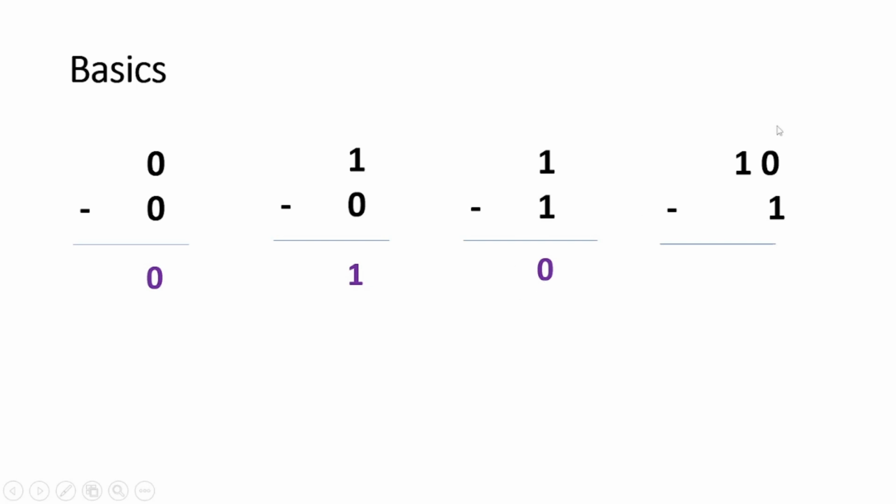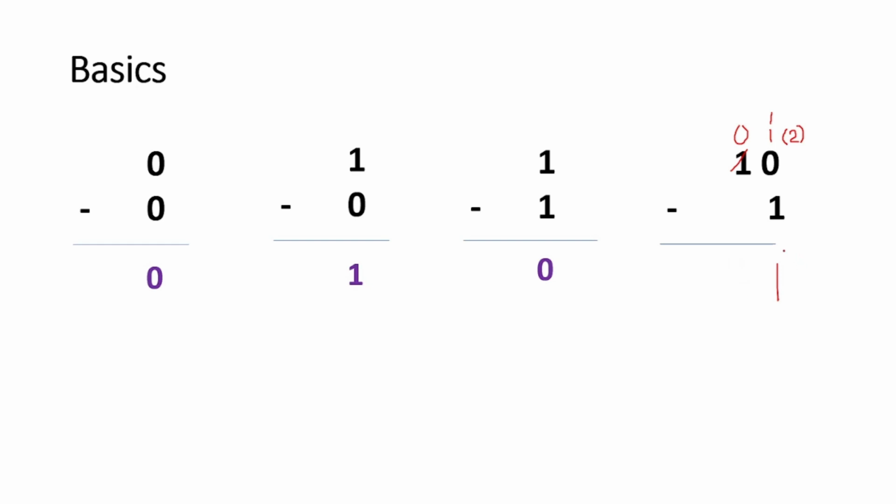Now, in the case of 0 minus 1, since we cannot subtract it directly, we need to borrow from our neighbor. As we borrow from our neighbor, 1 becomes 0 and the borrower receives 2 ones, or we could simply write it down as 2 for easier reading. Now we can subtract. 2 minus 1 is 1. Bring down 0, or we could just disregard 0. So our final answer would be 1.